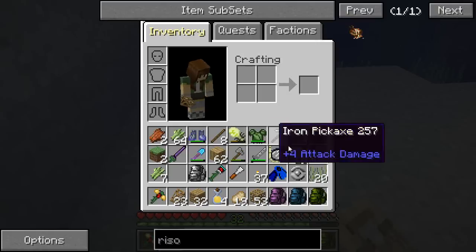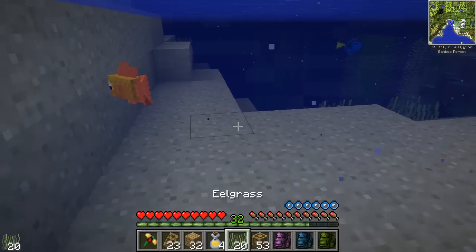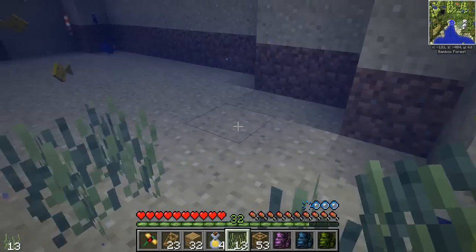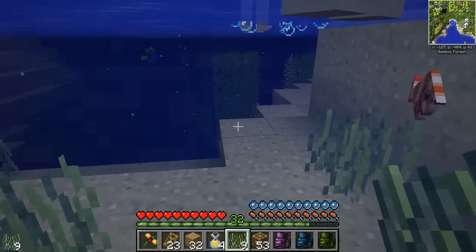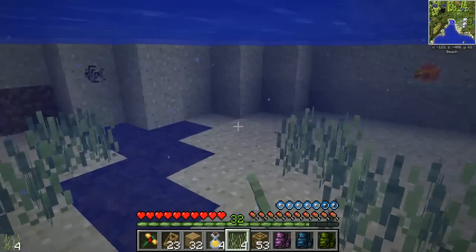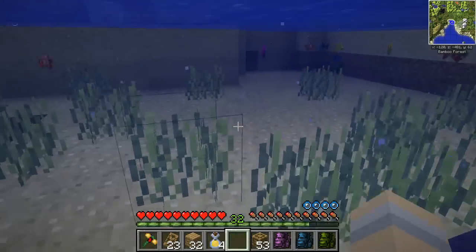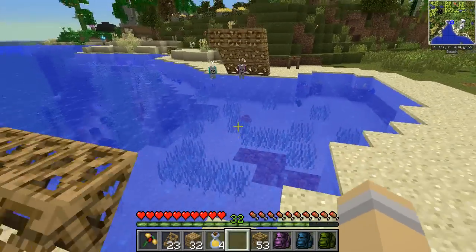In fact, eelgrass is good for you, and I have eelgrass. So excited. Hello, Mr. Fish. Look, I have eelgrass for you. I am adding to your... Oh, look at how cool that looks. Adding to their little ecosystem. You know what else we need to go catch? We need to go find a crab. We really need to go get a crab, because a crab would be perfect for over here. Look at this. Oh, it's so awesome. I hope you fishies know how good you have it, because this is fantastical.